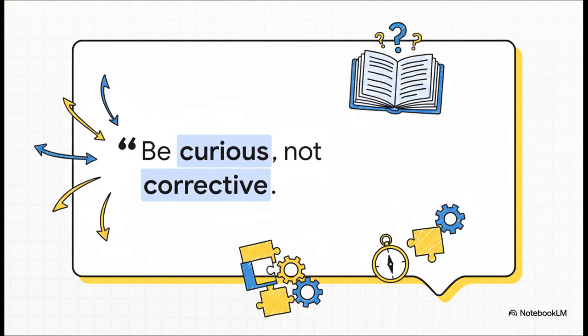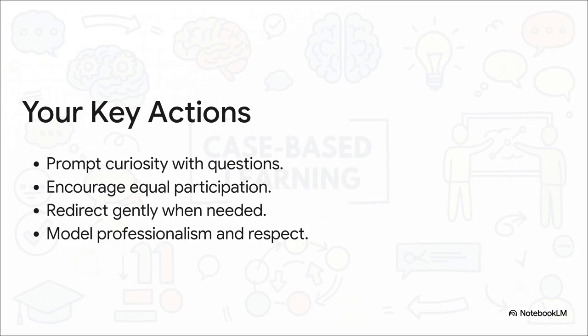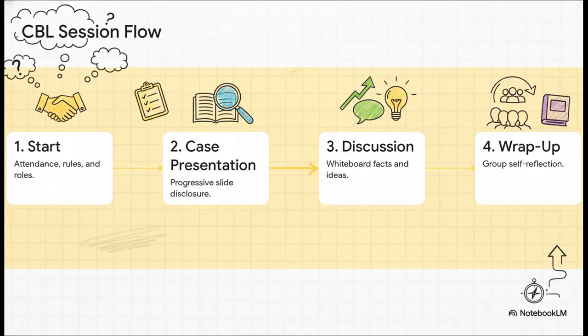And your tone really matters. You want them to explore, not just hunt for the one right answer. You'll be drawing in the quiet ones, managing the dominant ones, and just keeping things on track. So what does a session actually look like? Well, it's got a pretty clear 4-part flow.